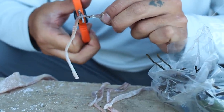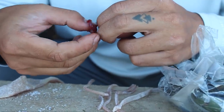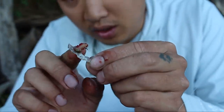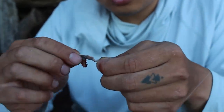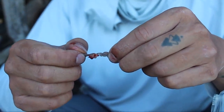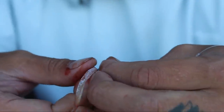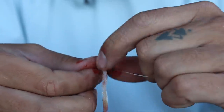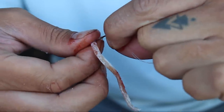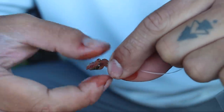Right? Mm-hmm. And then a bit of bloodworm, just for the scent. So you end up only using a little piece of bloodworm and a nice tough piece of bait on here. So if this gets bitten off, you'll still have squid on it because that's nice and tough. And you won't be wasting a lot of bloodworm at a time. I've been using this method for stripers and perch, white perch, for a while now. And it seems to be working the same as if I were to just use all bloodworm. But it lasts a lot longer. So just put a piece of squid on, and then put bloodworm on, just like that.